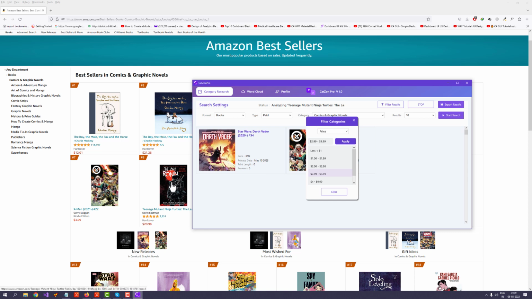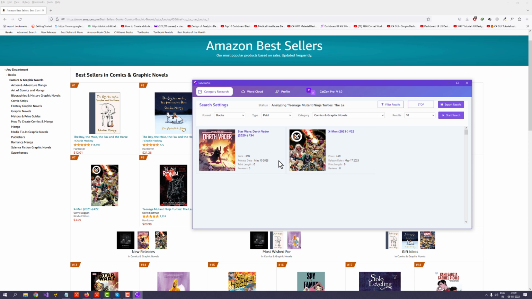Once again, you can't really export anything from Amazon like that, but using the software you can export the results, and you will get all of this information, from the book image to all the other various metrics related to the book, in an Excel format, which you can then use to quickly decide whether you want to make certain tweaks to your own books, or it can even give you ideas for a new book that you're planning to write. So that's how this software will help.